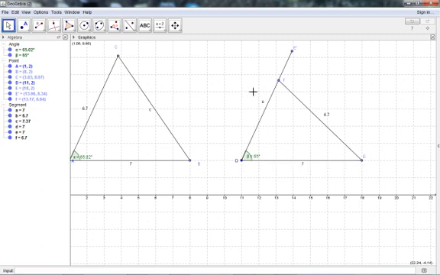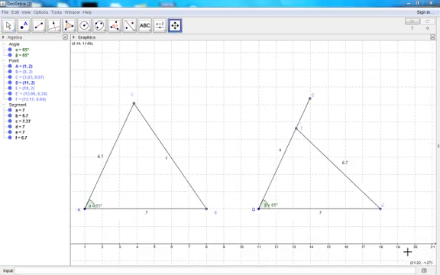So I have triangle DEF. And here, the 7 and the 6.7 have traded sizes, but the angle has not. The angle is still over here on the left side. So now the 65 degree angle is not between the 6.7 and the 7. So now what we're going to do is examine the different types of triangles, see if there's any other way to draw that. If I keep the 65-degree angle between the 6.7 length and the 7 length, there's really no other way to draw this triangle.